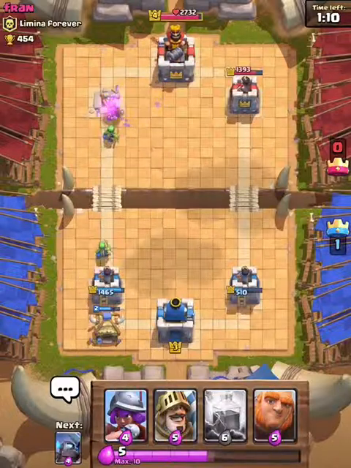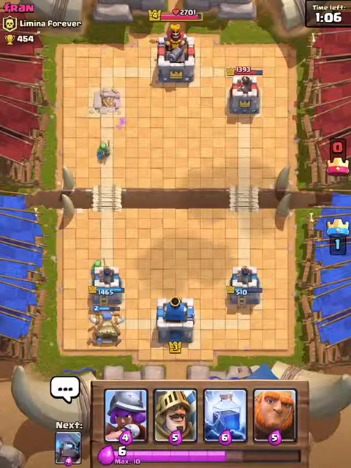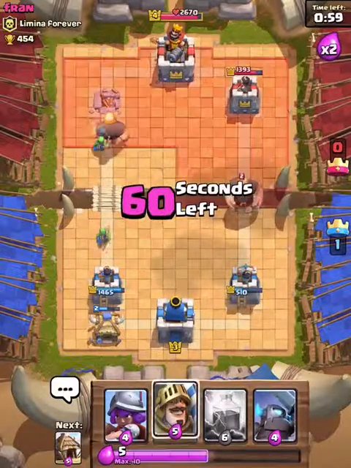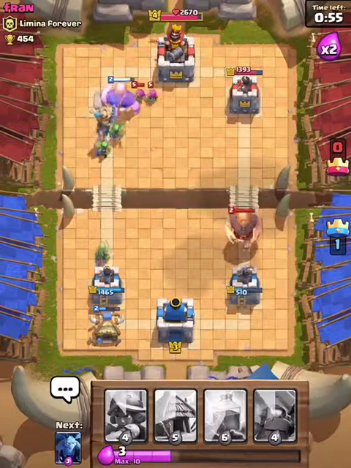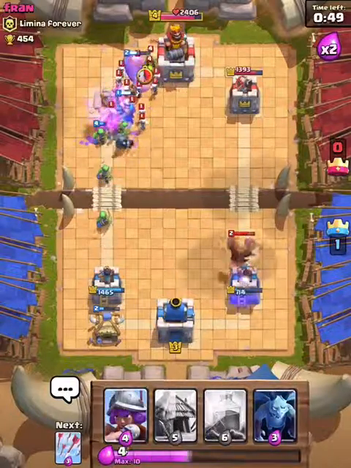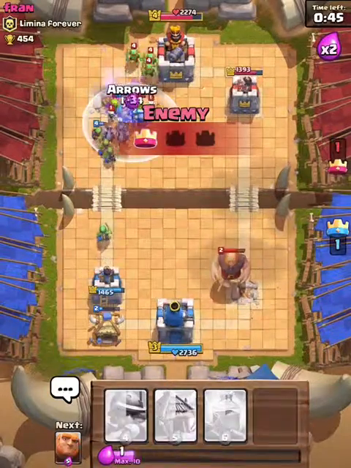So we're just going to wait until, get this, put this in. Okay, you also put in. 60 seconds left, double elixir. So this is the part where I just like to go absolutely berserk and just go mad. They might have the advantage right now. Anyways, we're just going to go berserk, take everything out that we can.